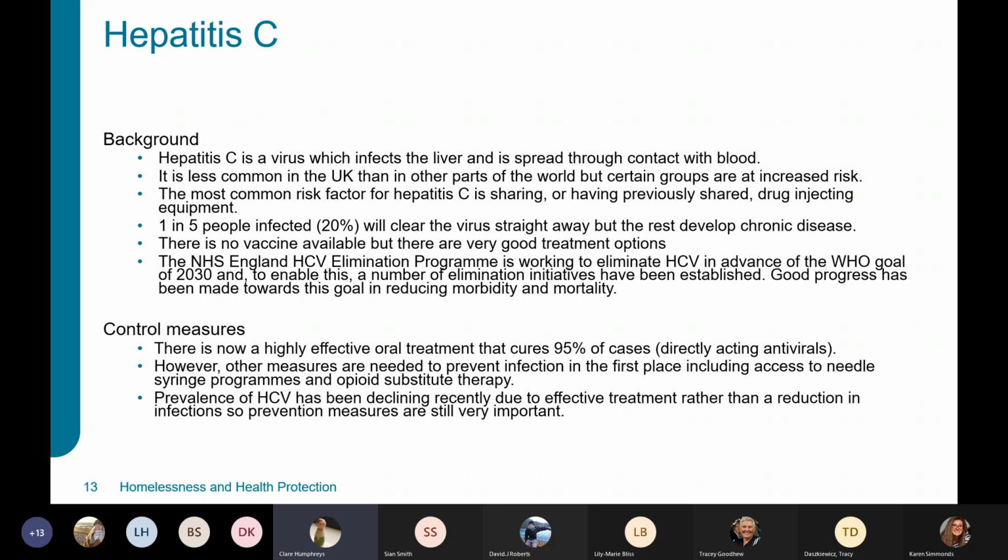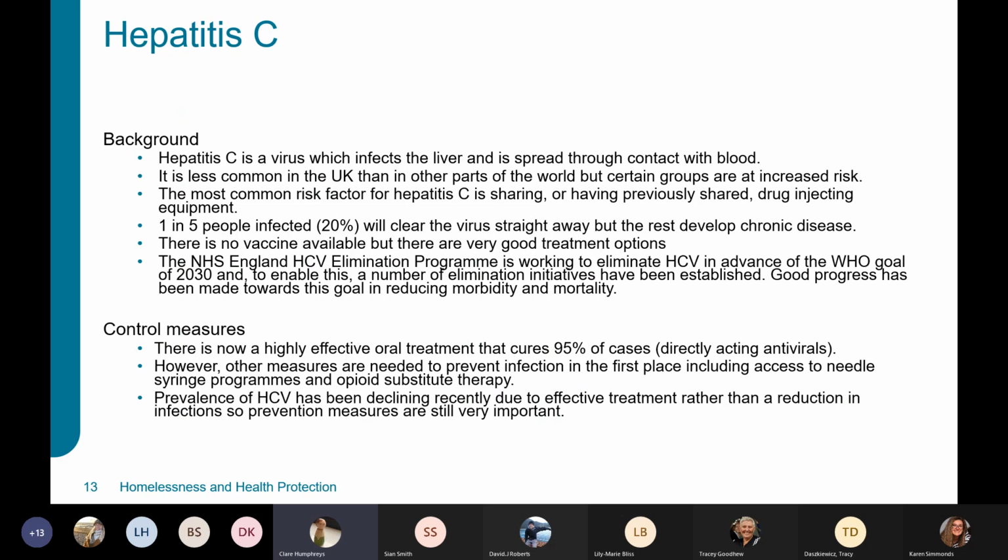So there's a big push both by NHS England and WHO to eliminate hepatitis C by 2030. And we're hoping in the UK to do it before 2030, so to prevent transmission within the UK. We're well on our way to reaching the goal in terms of morbidity and mortality, thanks in large part to the availability of this treatment and the success of this treatment. However, although the prevalence is going down, actually new infections are not really decreasing, we've seen from recent reports.